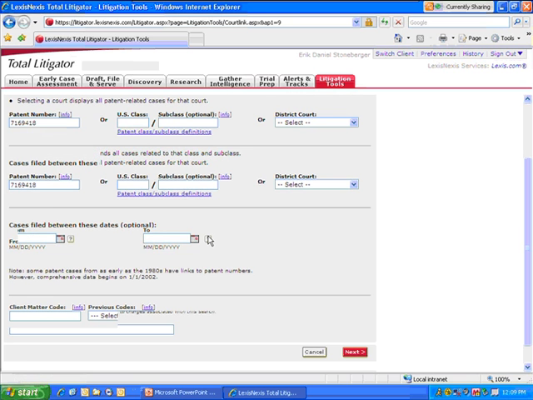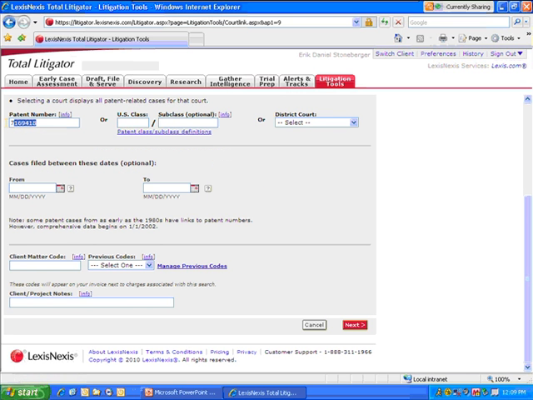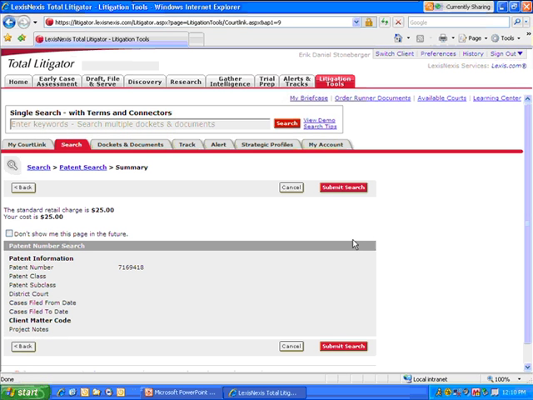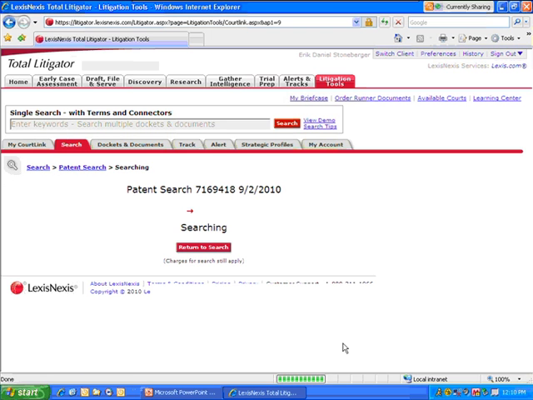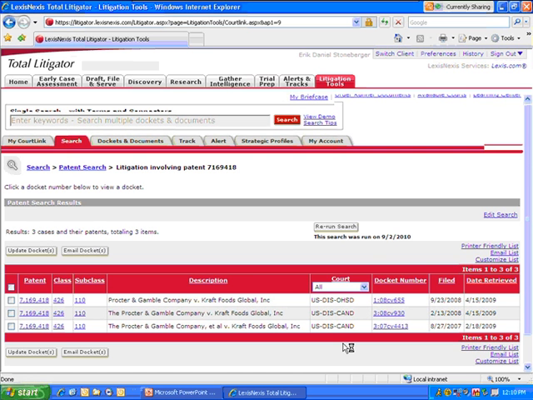If you know the exact patent number, which is the main thing, you can leave all this other stuff unpopulated and click Next. So, cost notification screen, click Submit Search, and you'll be able to review your search summary. When it comes back, you see we have 3 options here.